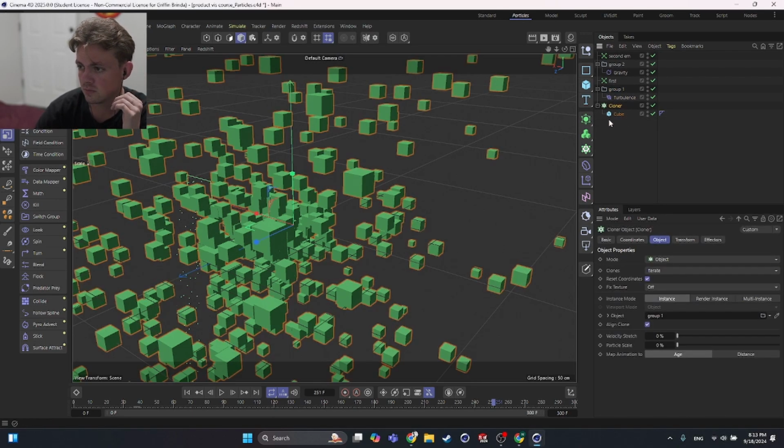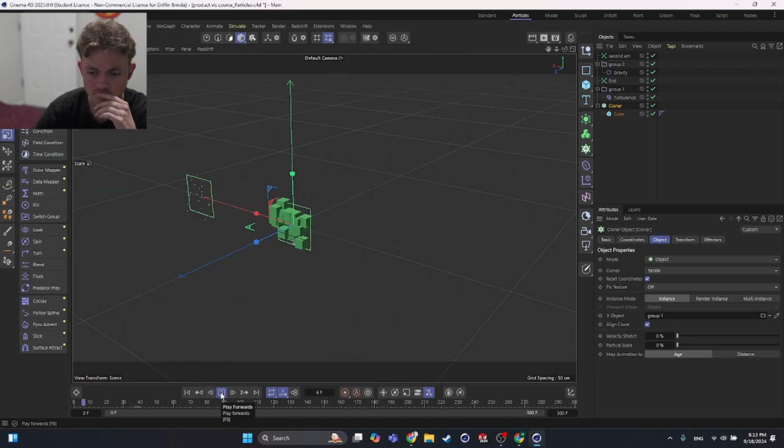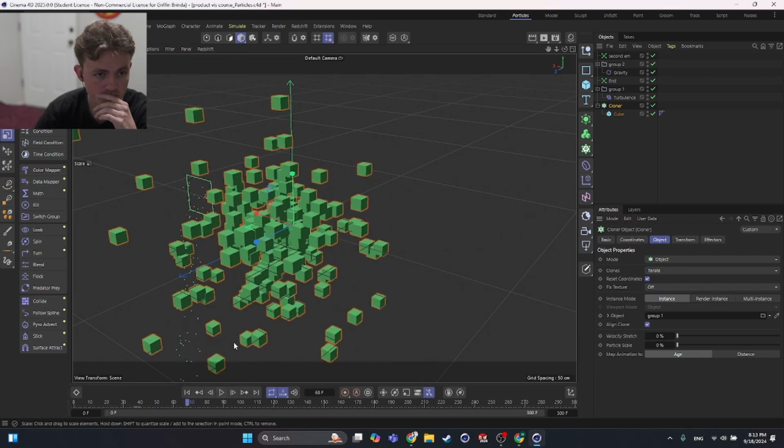Now, remember cloner 1 is linked to group 1. So you will see that only one is going to generate objects. But I want both of these groups to generate the same cubes. Now, you may be inclined to make a copy of this and use the other group. It will work, but then you have 2 cloners. If for any reason you want to combine groups in a way that you are going to use those particle positions to do one thing, then you can use the multi-group.